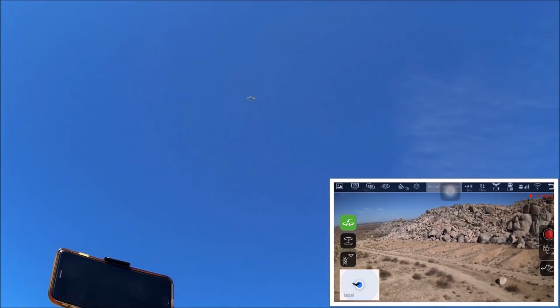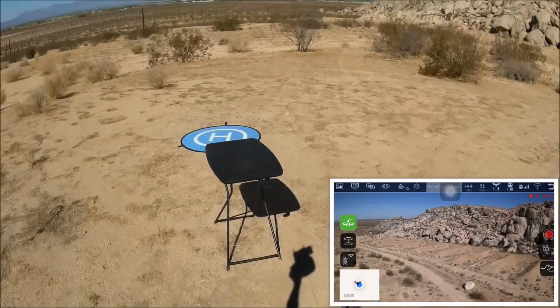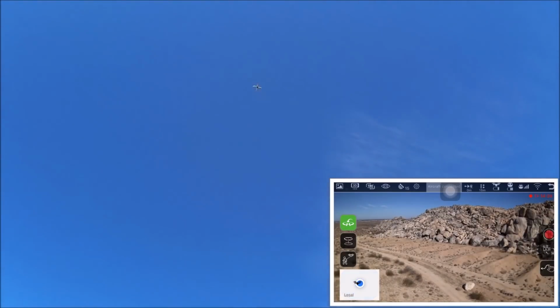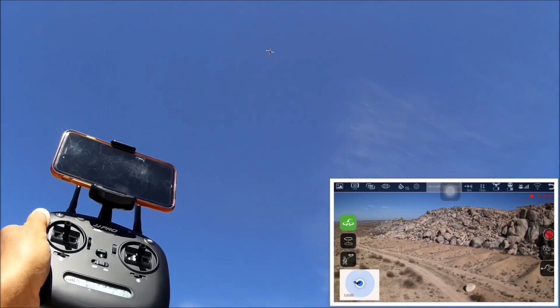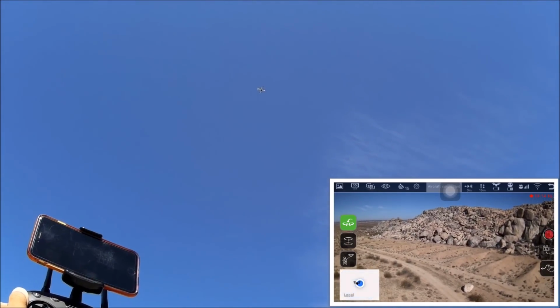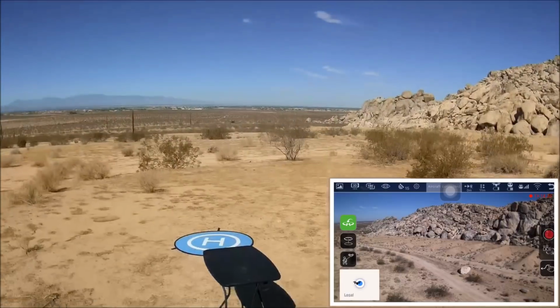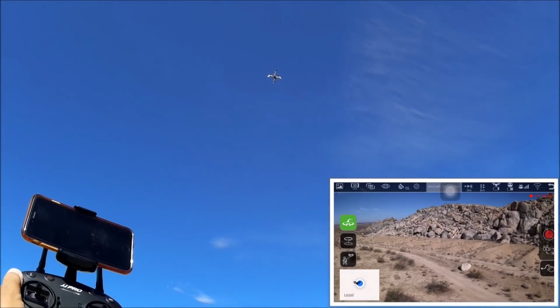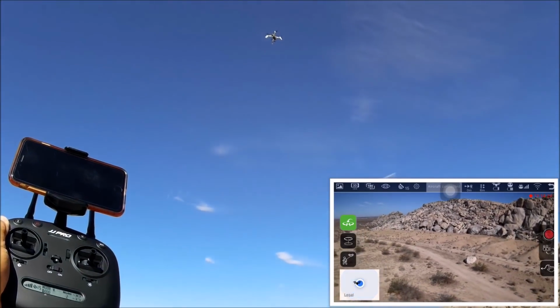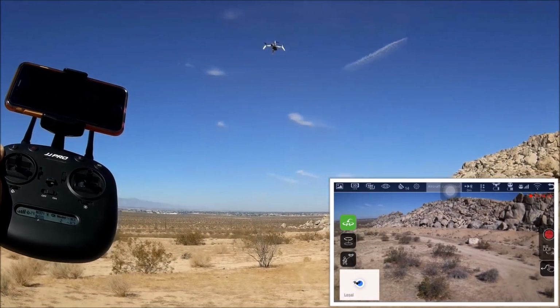So it is coming back and it is hovering right above the takeoff spot. So hopefully it lands close to the takeoff spot, and let's see what it does. Hovering there for a little bit. Okay, it is slowly coming down. Okay, it looks like it's gonna miss the landing pad by a little bit more than before.